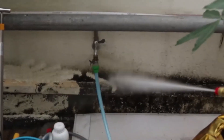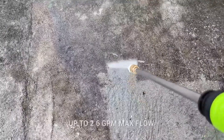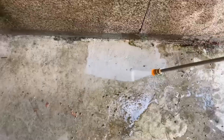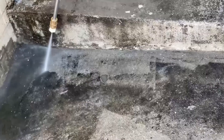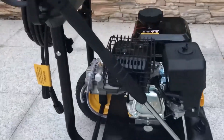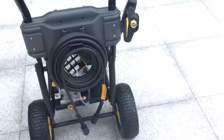The Blueberry 3,500 PSI gas pressure washer delivers impressive performance with a maximum pressure of 3,500 PSI and a maximum flow rate of 2.6 GPM. These ratings are higher than most ordinary gasoline washing machines, which means the product can remove stubborn dirt, grime, and tough stains more effectively and efficiently. The pressure washer includes a 50-foot high-pressure water pipe which allows you to reach farther and wider areas without moving the machine.